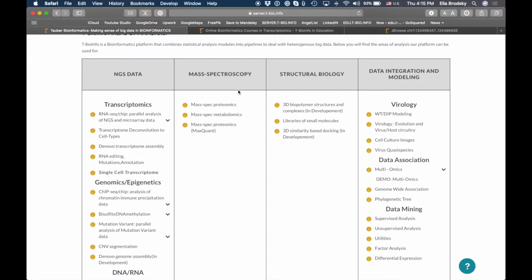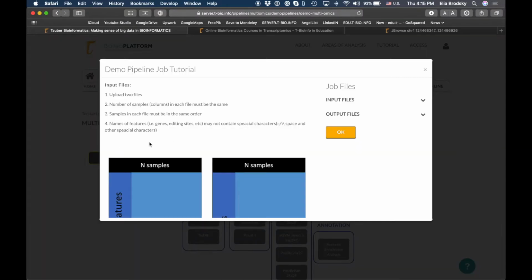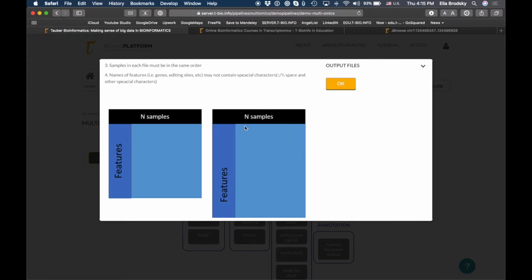One of the major values this platform provides is in the ability to integrate multiomics data. We started adding several examples of how you might use which data type and how to use the methods on the platform. When you click on the Start button, you will learn about how to prepare the data. In this example, you can see two tables from a different omic type, where the samples are column names and features are rows. They don't have to have the same features, but the samples have to be named exactly the same.